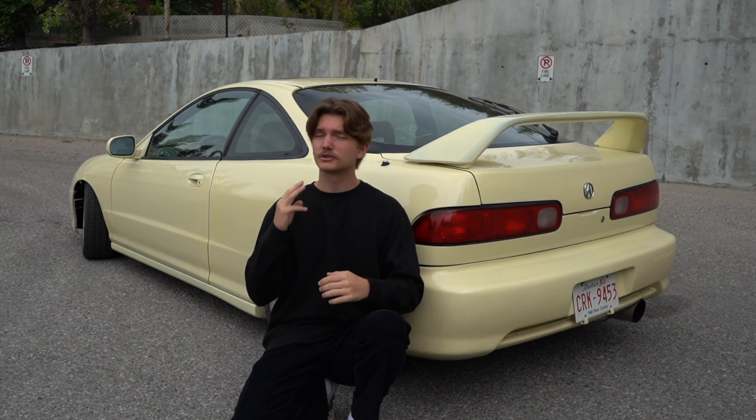The last and most important thing is the engine bay and how the car drives — everything mechanical. If a car doesn't run and drive well, or the engine looks bad, it may not be a good buy even if the exterior and interior are great. When I pop the hood, I look for leaks, oil on the outside of the motor, the quality and level of the oil, and the condition of the coolant. Brake or clutch fluid is also important, as well as the overall cleanliness of the engine bay — does it look thrashed or well kept?